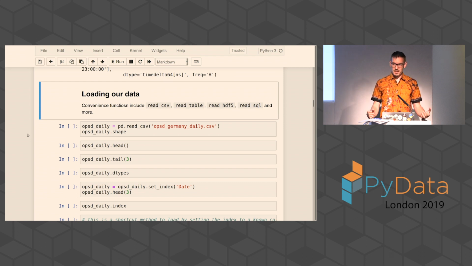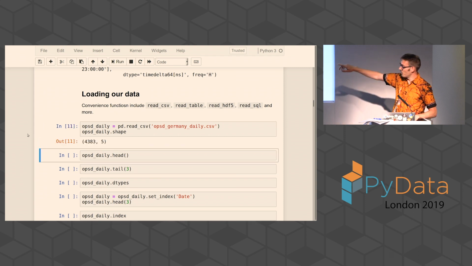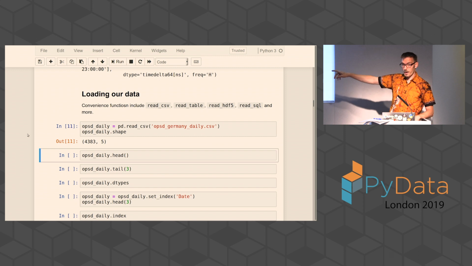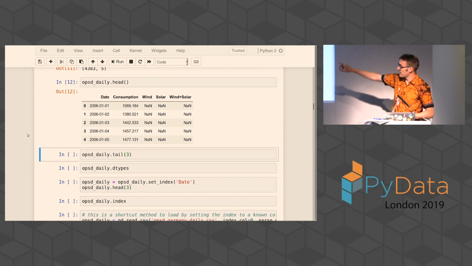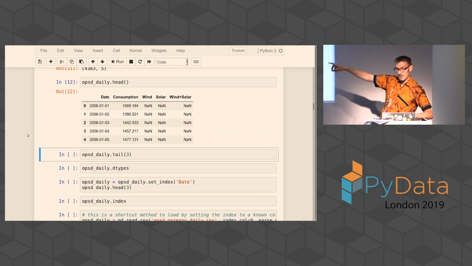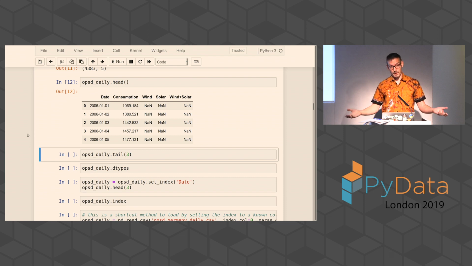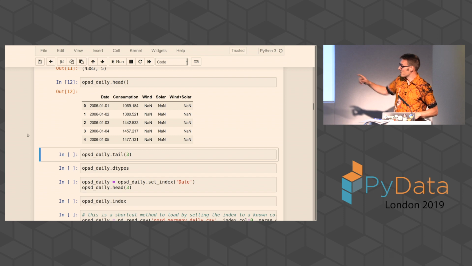So I'm guessing everyone's seen read CSV before, one of the standard methods for loading in comma-separated value data, and it's a pretty small file. So we've got 4,300 rows and 5 columns worth of data. We can take the head of that, and then we get a date, which in this case has been correctly interpreted as a date object. Sometimes you load in dates and they're represented as strings. Pandas doesn't recognize that. It prints out during head as what appears to be a date, but actually it's just the string. And you start to do time series manipulation, and then you find out that, oh no, I've just got a string like any other string, a list of names. And then you have to do a little bit of conversion. It's very easy to do the conversion, but it's always good to check, and we'll check that in just a moment.